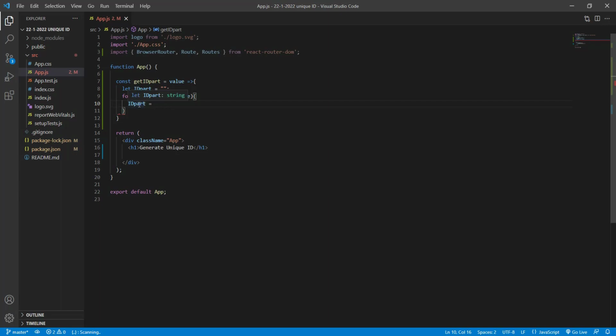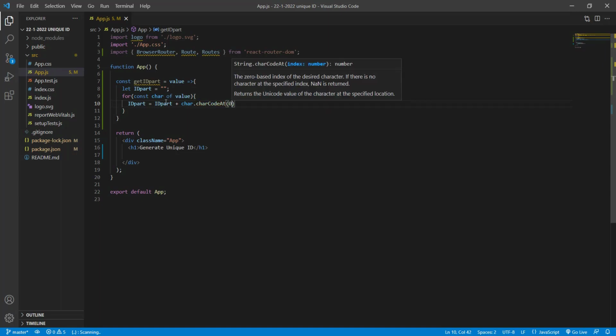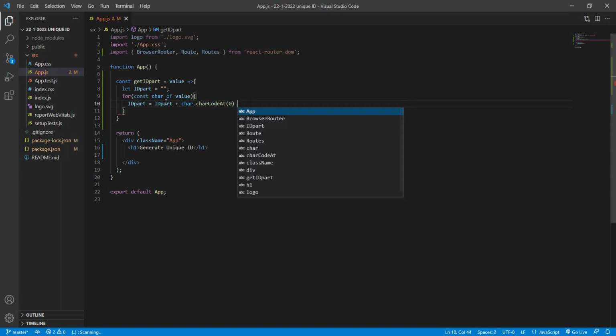So let's check our ID part and convert its character from its char code. Char code at 0 and convert it into a string.